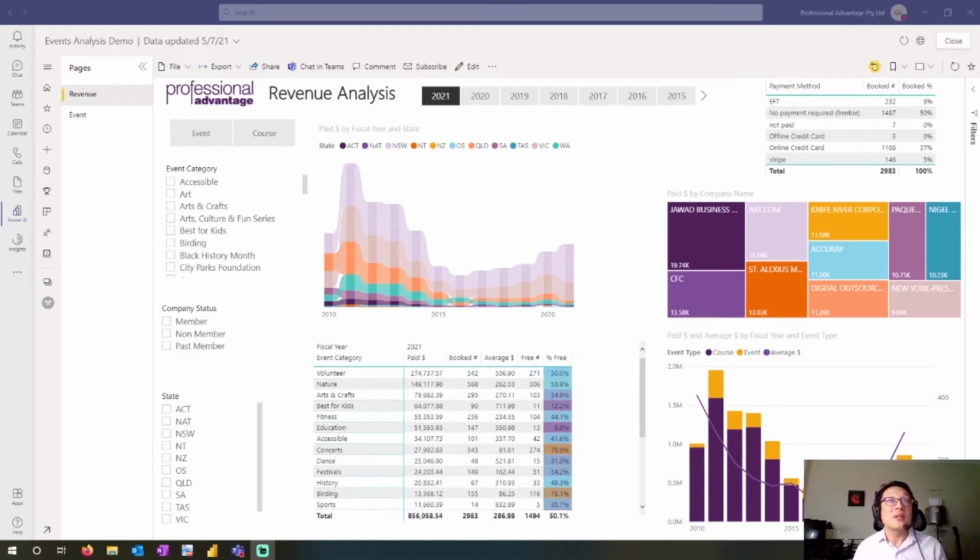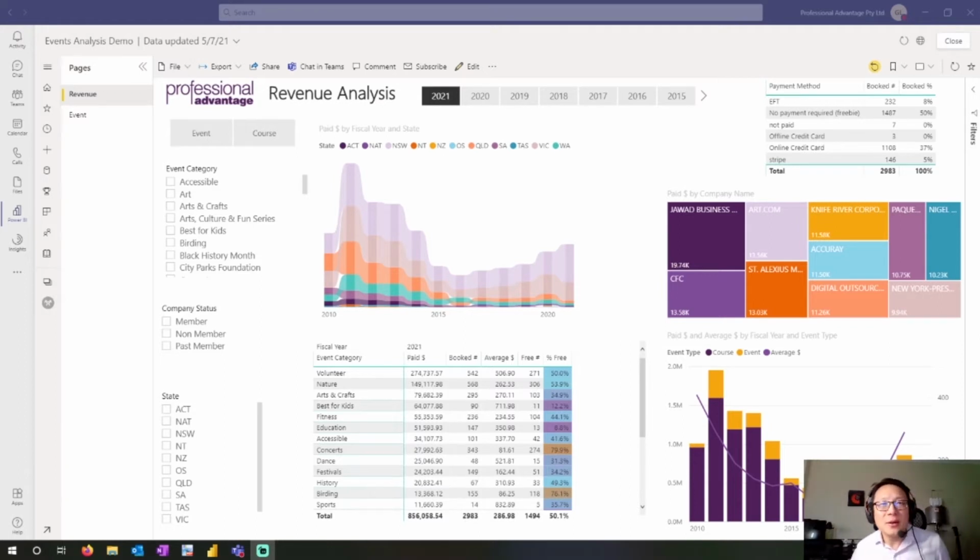At Professional Advantage, we've done some great work with membership organizations to create those styles of reporting. It's just great to find the trends and explore the engagement from membership data. And you can even show the impact of marketing campaigns and other business actions and activities that you've created. So let's dive straight in.